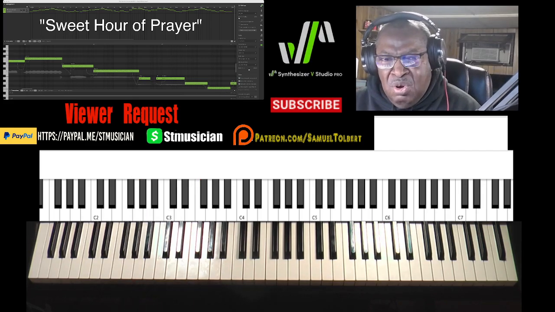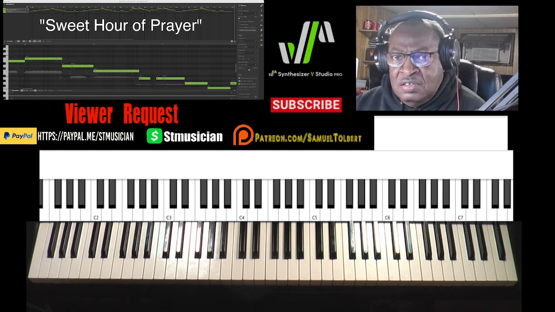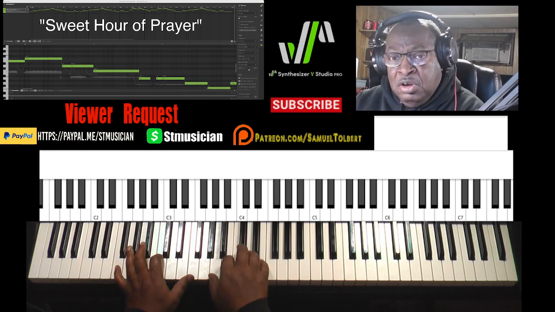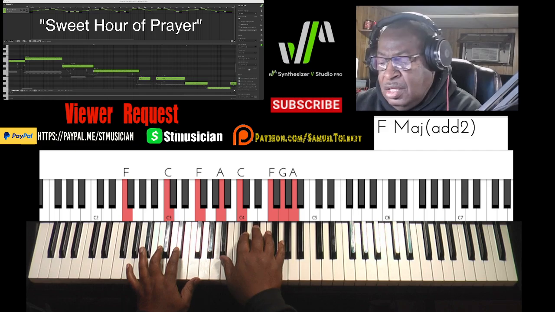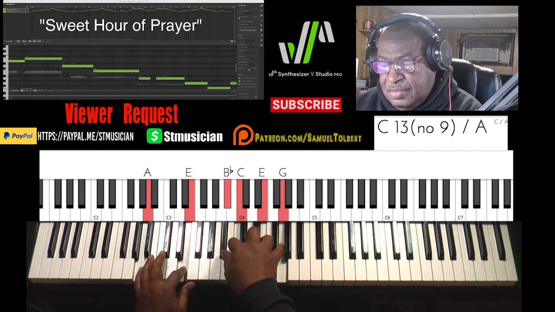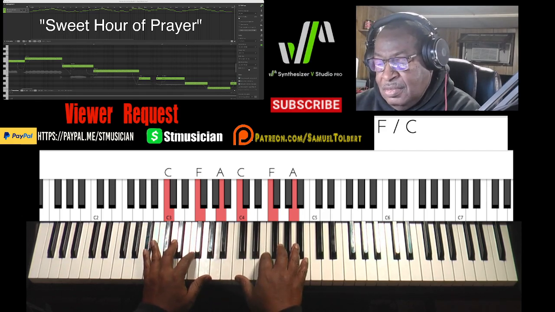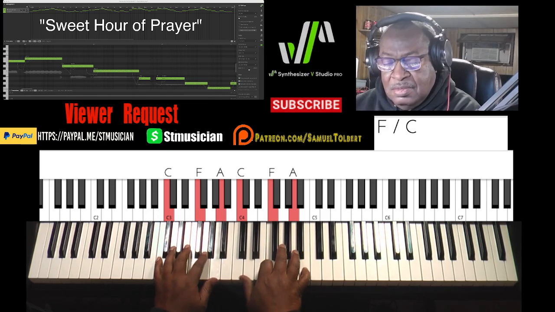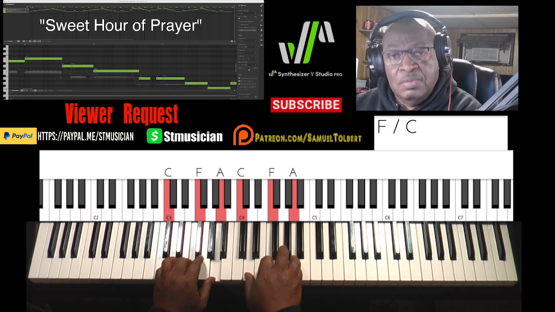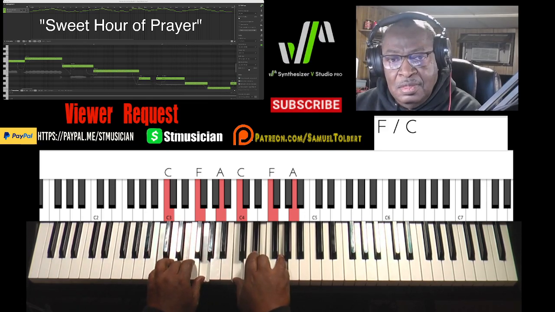Now, as you can see, the chords are muddy because the range of the key selected puts the chords in a different range. This is why you need to have a singer in the background so you can bring those chords up. Sweet hour of prayer. That's where it would be the melody. The melody would be top.